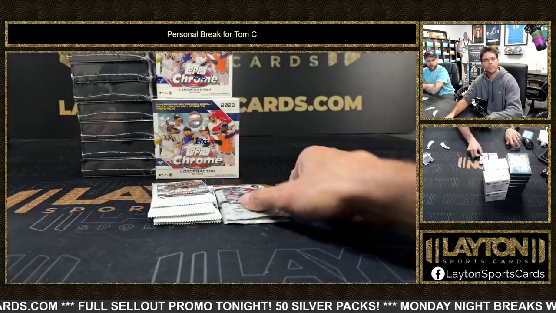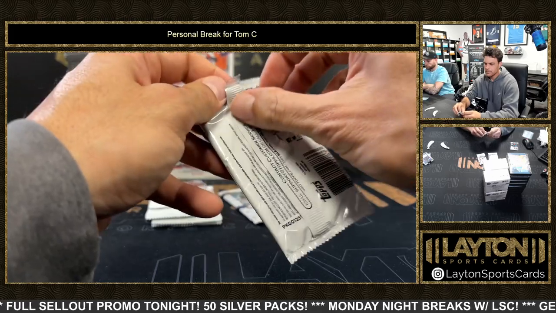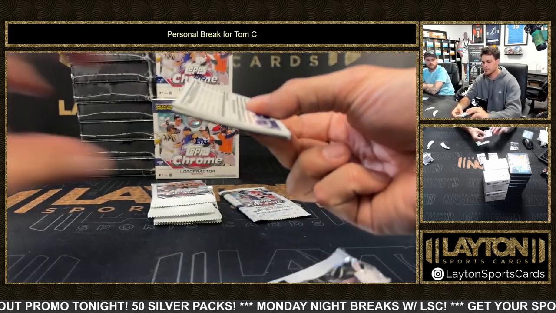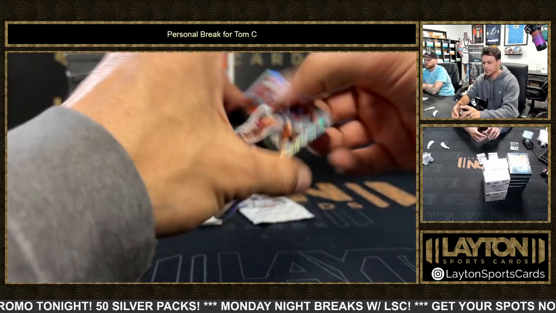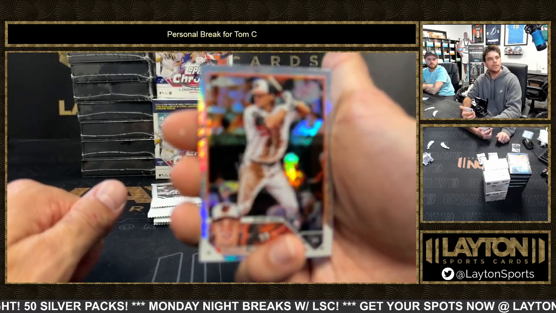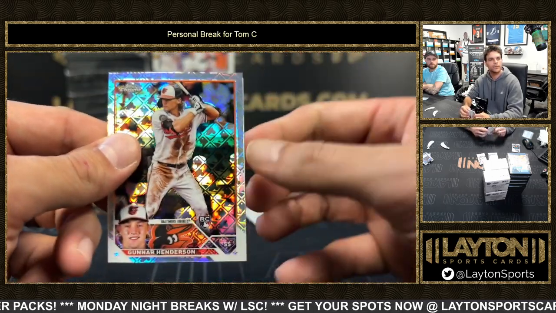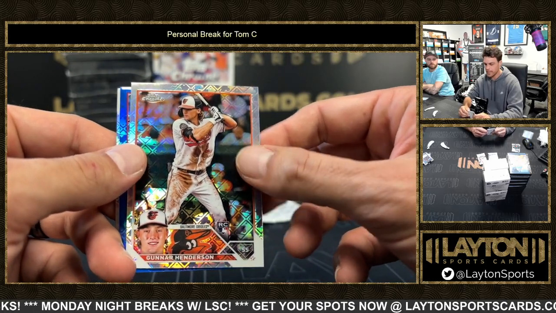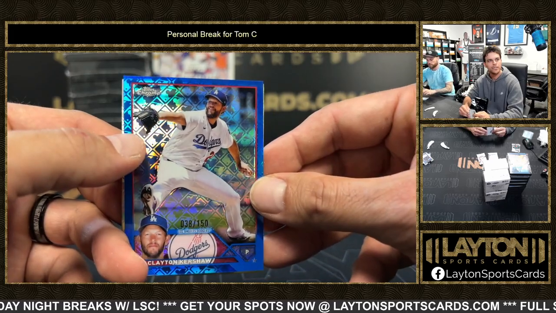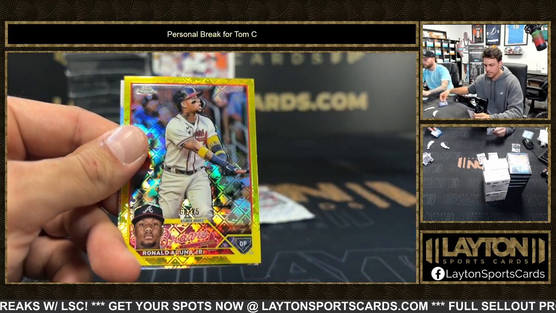Logan O'Hoppe on the rookie. Sometimes the Topps Chrome doesn't open very well. There we go. Nice little Logo Fractor. Went right on purpose. Gunnar Henderson. Focus there. Bang, bang. I threw you a curveball right there, Tom. That's a nice one. Gunnar Henderson logo going right into the blue. Blue on blue, Kershaw. That's a nice color match there. Dodgers. It's Sean's team. Good Dodgers.